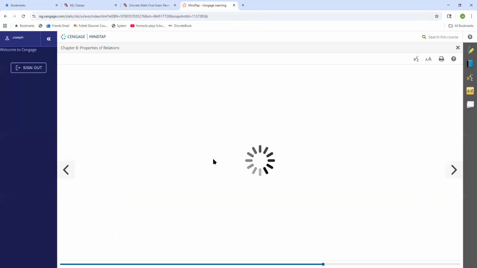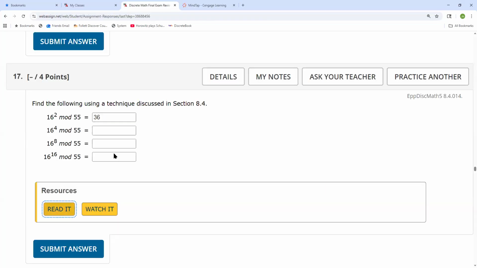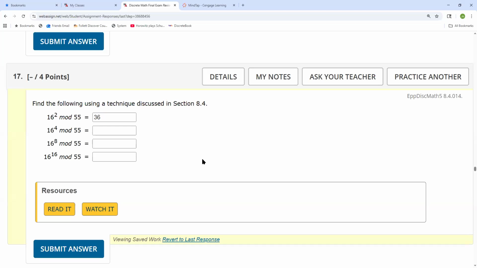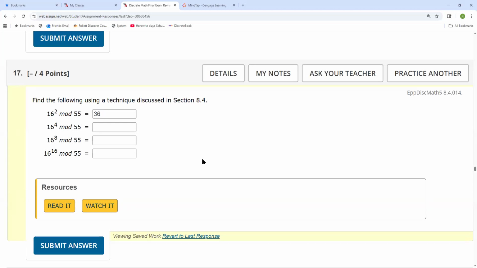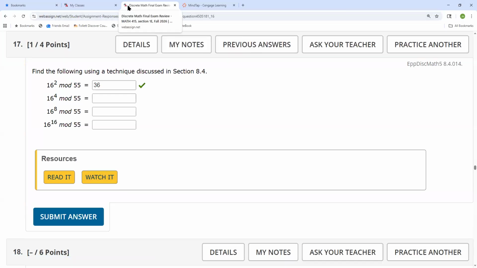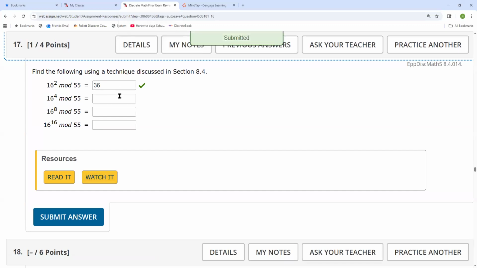Submit that. Now here's the cool thing is, what is wrong with this? I just clicked the wrong button. I meant to submit. Sorry, my fault. Okay, so did it do it? Let's try again. What is wrong with this thing? Oh, it's still processing, still loading. Okay, there we go.